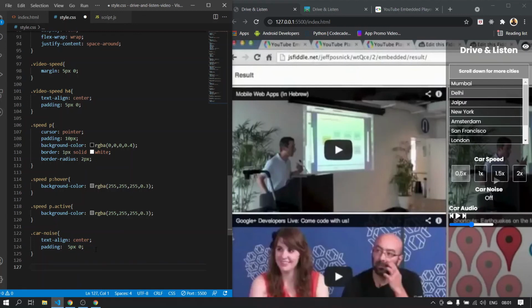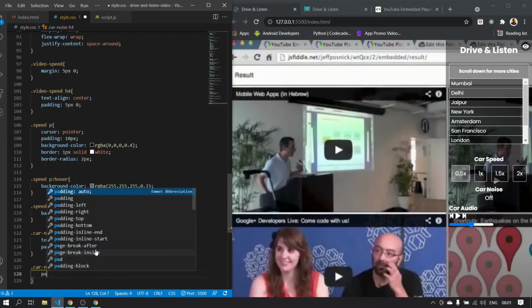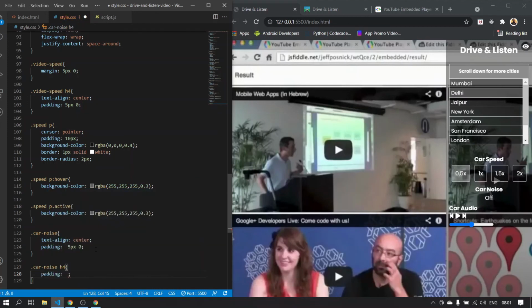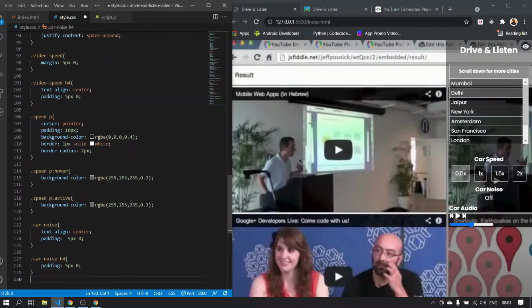And the H4 within that, so car noise H4, we'll add the same padding which we added to the car speed, which is 5 pixel top and bottom and 0 pixel left and right.